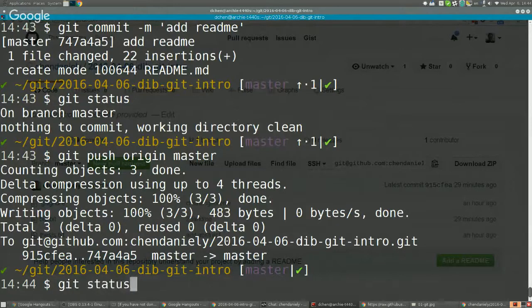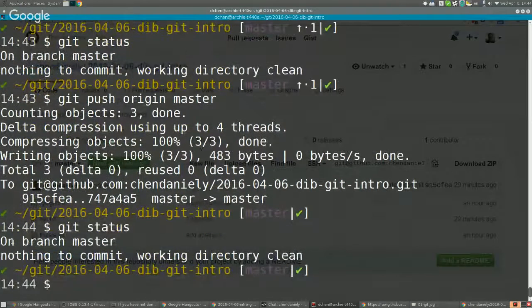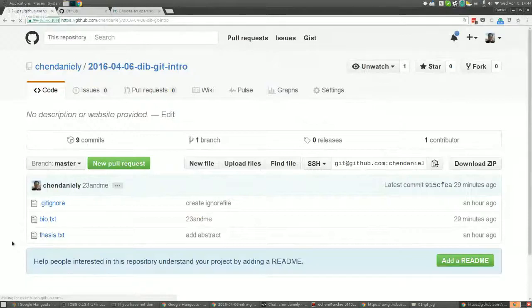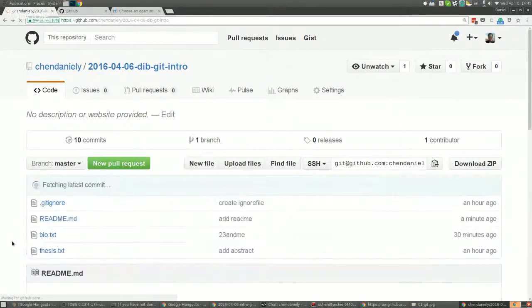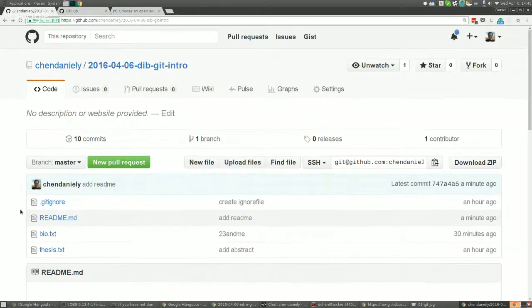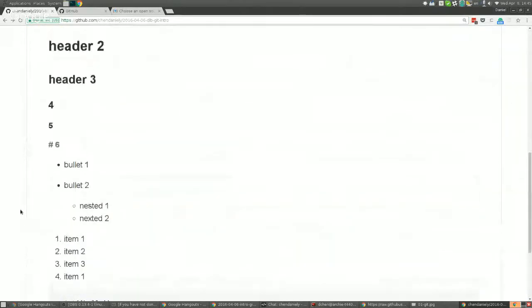If we type git status, it's going to say on branch master, nothing to commit, working directory clean, nothing new there. And if we go to GitHub and we hit refresh, and the README file, it has to say the word README. I don't think any MD file will automatically render. It doesn't have to be all caps either. It's just having it in all caps, the eye will see it better. But a README file will automatically get rendered.